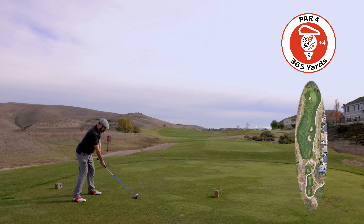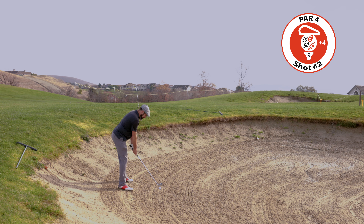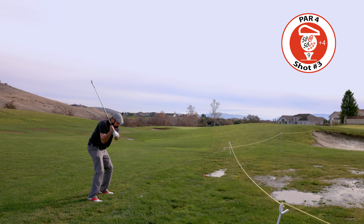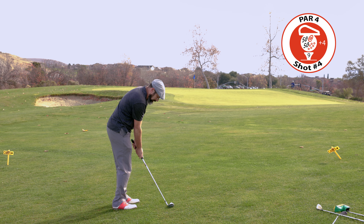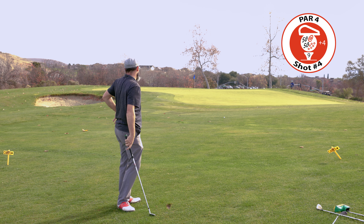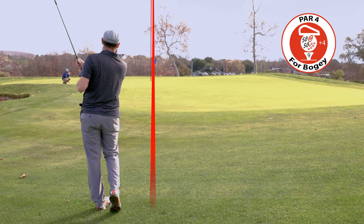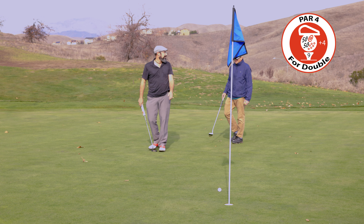Par 4 — play to the left of the bunker off the tee for best view of the green. Left of the bunker... fairway bunker found it! Actually it wasn't in the bunker — oh well, at least it's out. No shot tracer, I should have had a roll tracer on that one. Kicked left when it landed. You can make a double — just not on this hole.